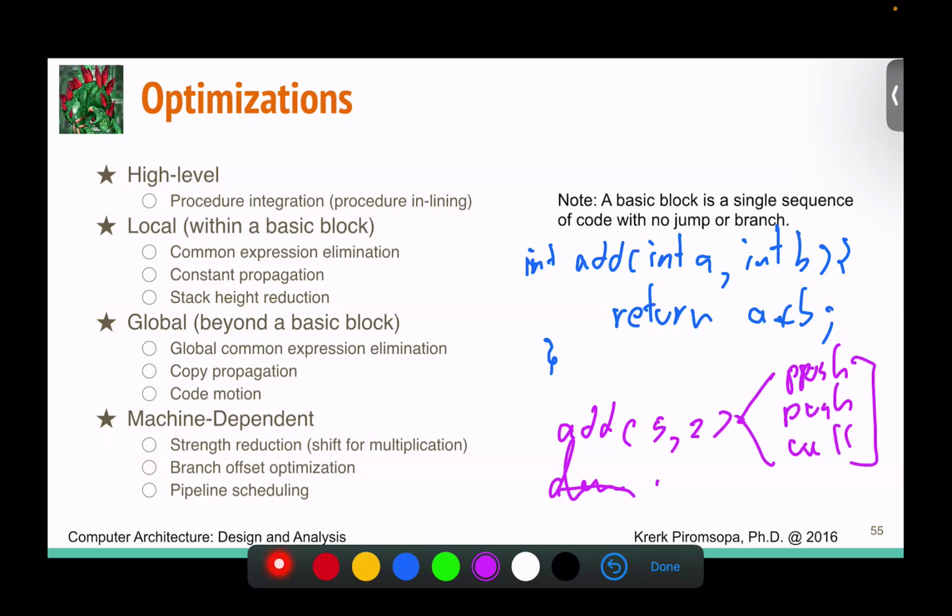That's so expensive, right? And once I call add, I do only one instruction and then return. So every call to add would expand to 5 instructions. So expensive. I just call add, but it translates into 5 instructions in machine code. So I just say, make it inline.